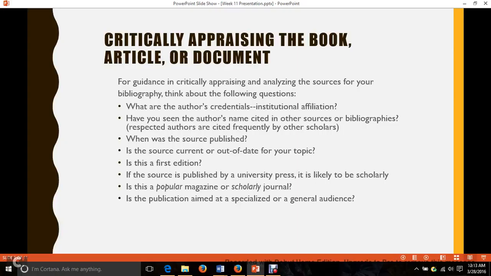So for instance, if you are approaching a topic that is very specialized and you understand that particular topic in a specialized way, then you could probably approach that specialized audience. You could be part of that. But you may need information that is more generalized for the audience that you intend for your paper. So it's important to determine audience when you're looking at a source in order to determine if it's going to relate to your overall paper.